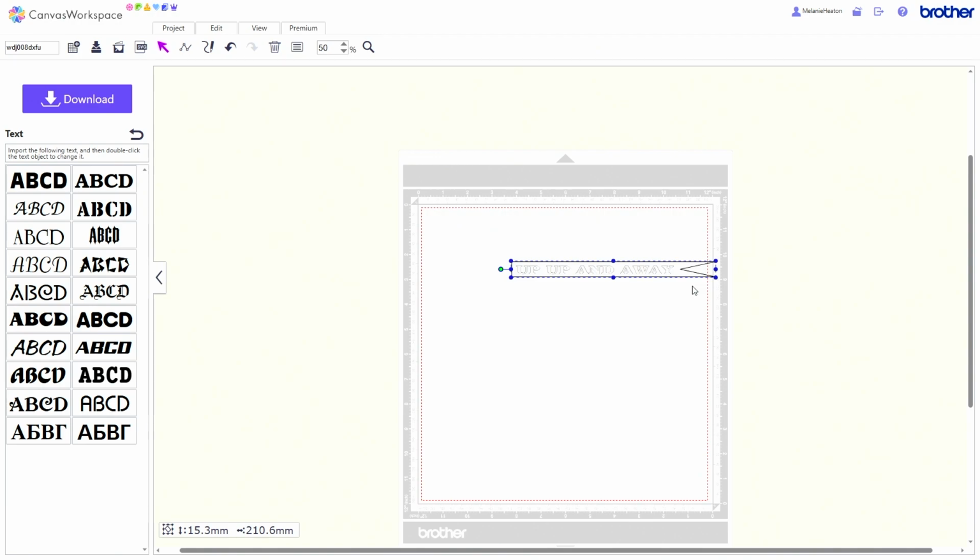You can do it this way, and taking it into Canvas allows you to specify what you want each section of that design to do. So we want the sentiment just to draw and we want the banner just to cut. And that's another reason why working in Canvas makes life a whole lot easier. So I hope you have a play around with that because it's really cool.